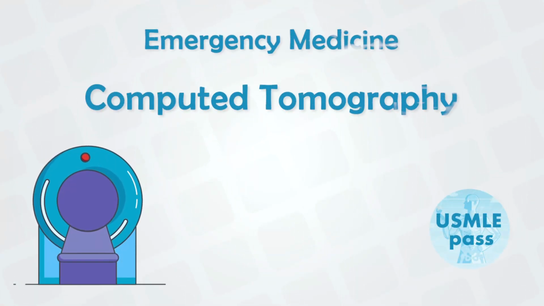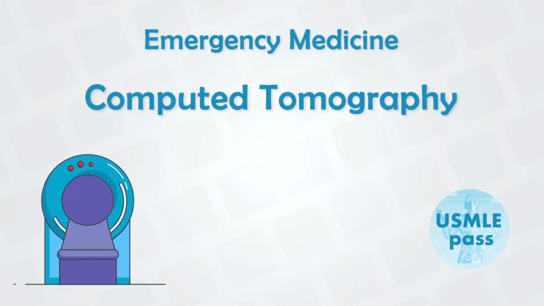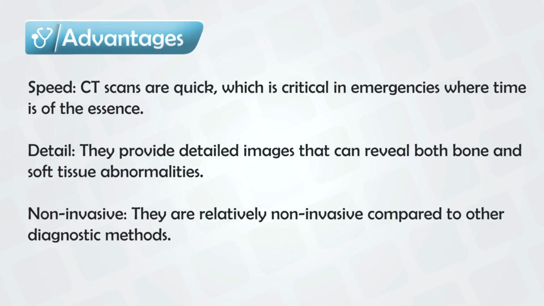CT is one of the most important and commonly used imaging studies in the emergency department. The reason we love it so much is because it gives very detailed and informative images very quickly. The entire imaging process can be done as quickly as 5 to 10 minutes. This affects the patient by exposing them to a large dose of radiation, but the flip side to that coin is resulting in very high resolution images.